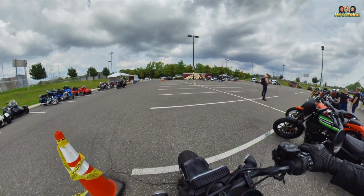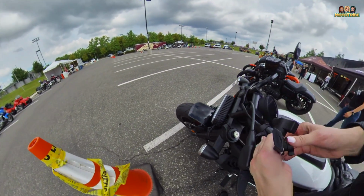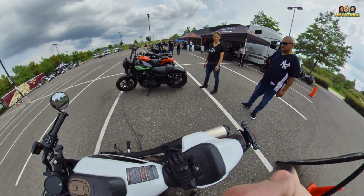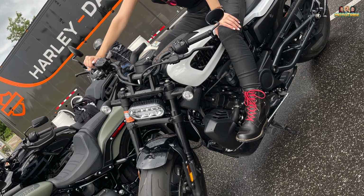I love the power, love the torque, love the controls, love the looks of it. So with that, thank you very much to Harley Davidson for letting me ride their bike and for a fantastic weekend up in Washington, D.C.